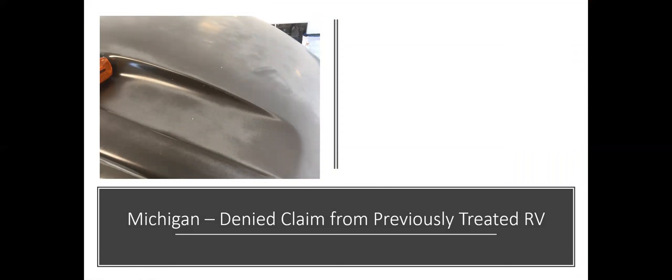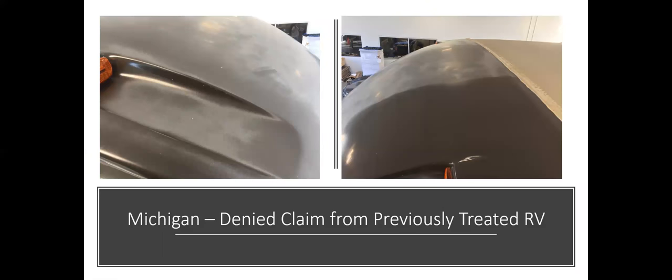Here's one out of Michigan. When we first started doing cases like this, they scared me because we don't want to misrepresent the product. It's not some miracle spritz — as one service manager said, if there's no pigment left in the paint, there's nothing we can do. If the color's gone, it's gone. A lot of people would have said this one was gone — the claim was turned down and the customer was looking at a repaint. This is after we applied the product; we show you the half-and-half just so you can see the contrast. The customer was very happy and actually said the coach looked better than it did when he bought it new.